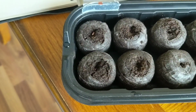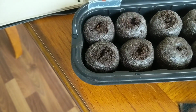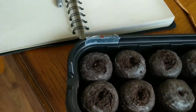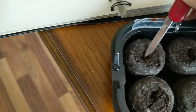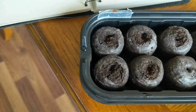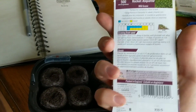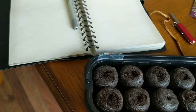I don't know how they do it, but the little holes are already made. And what I used to do was to just push the soil over, but sometimes it doesn't work that well. Let me just try and do this. I'm just gonna push the seed a little bit deeper. Basically, right behind your seed packet, it'll tell you how deep to plant your seed. Okay, this is in French.